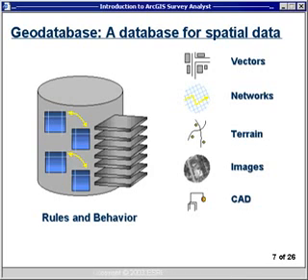Some of the behavior associated with surveys, for instance, if I'm conducting a survey and I measure a deflection angle to the left or to the right of my alignment, some of the behavior is that deflection angle must be a left or a right deflection. Some of the other behavior might be that when I add a new survey point, that survey point has a name as well as other attributes associated with it. And that's behavior. When I create a point, certain things happen automatically. Because of these enhancements, we can now model and manage survey data and measurements in our geodatabase.